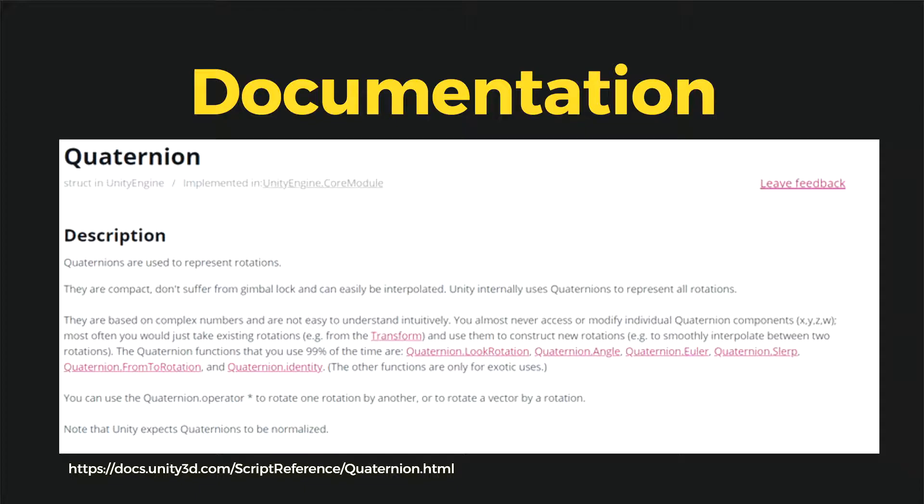Well, the problem is, to apply Euler angle rotation we need to calculate the matrix multiplication. Matrix multiplication allows us to apply translation, rotation and scaling of the object, all in one operation.